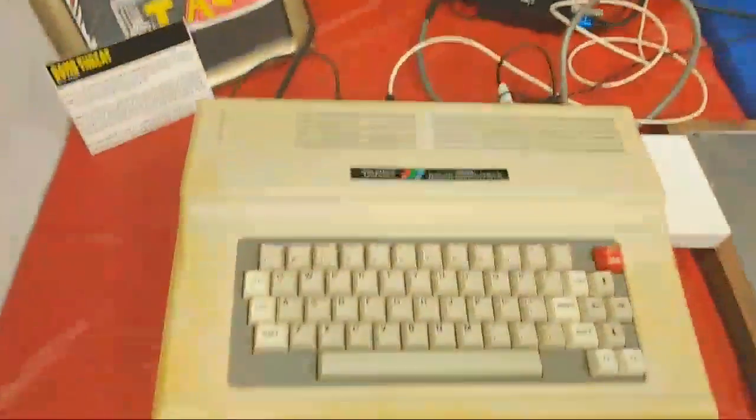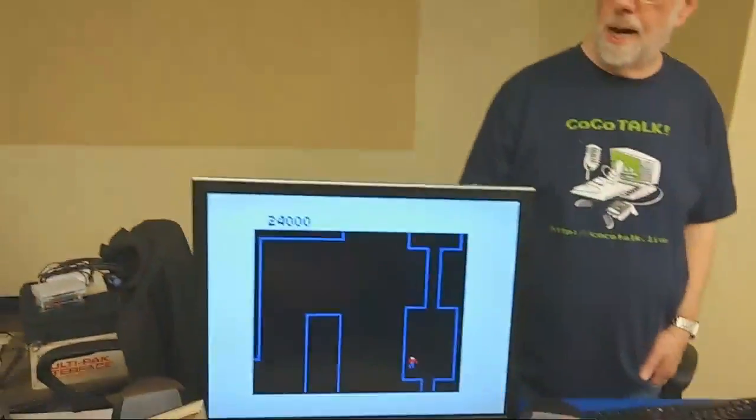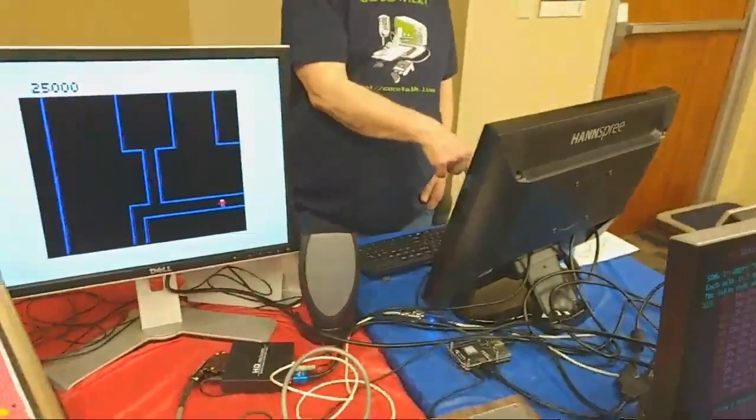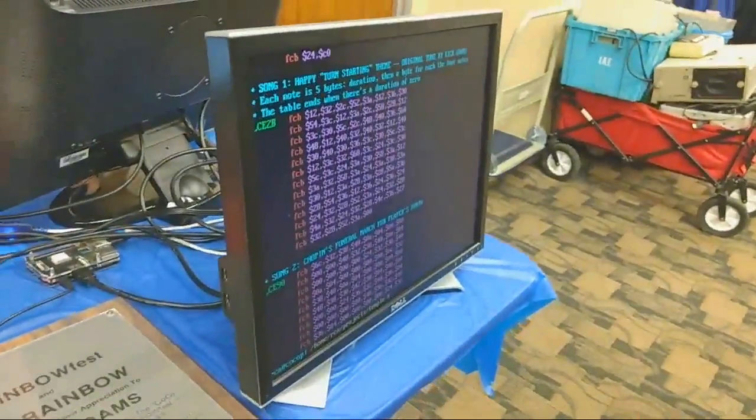What are you doing here? Well, my table is pretty simple. I'm just showing off my development system, which is a Raspberry Pi running Ron Klein's CoCoFEST 3 distribution. And then it's connected with a DriveWire to an actual Color Computer 3. So I've got a sort of a kiosk set up where you can play all of my games here. And then I'm messing around with the source code and building things over here. Sort of the flying Wallendas without a net, as Steve York described it. And then I've got a monitor that is mirroring what I see here.